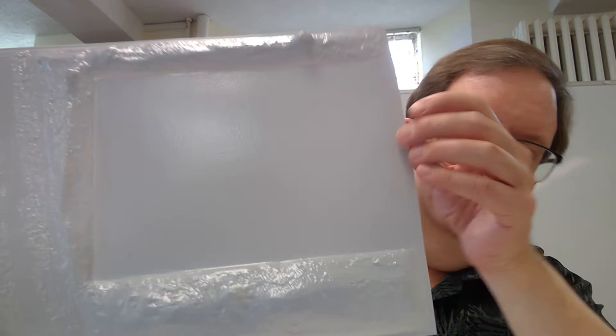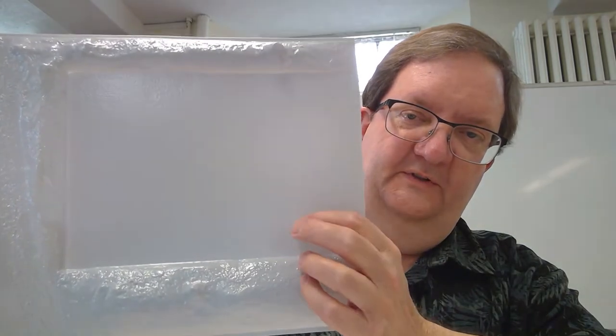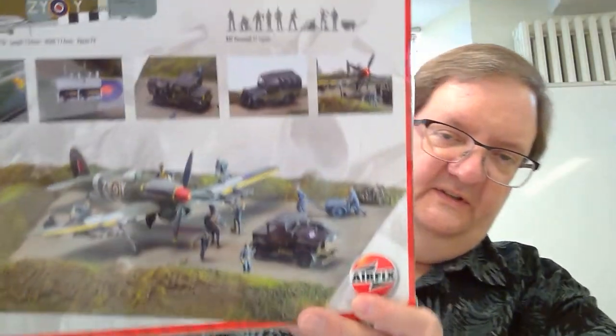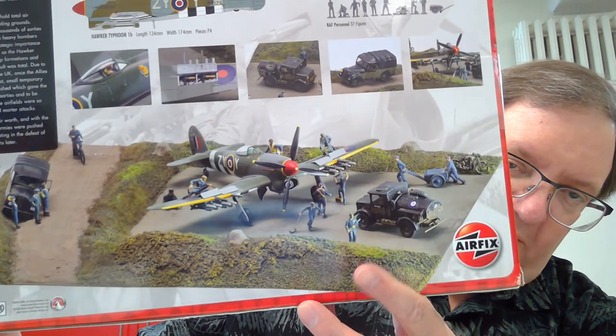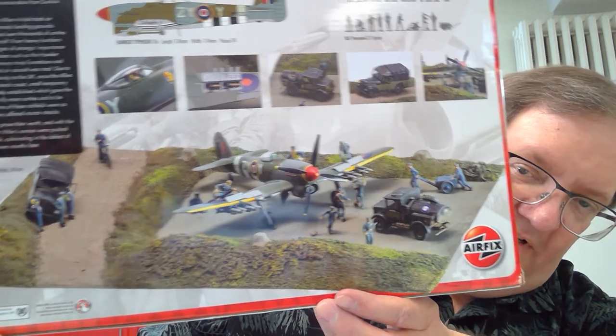What's so impressive is that you keep emptying stuff out of this box because there's a lot in here. So here's the base — thin plastic, kind of a vacuum form style. It gives you the tarmac part, a dirt road, some tree trunks to work on — pretty decent terrain. You park the airplane on it. If you look at the box, you can see an example of how to set that up. Obviously they don't use all the figures in this set, but they use enough so you get an idea of what you can do.